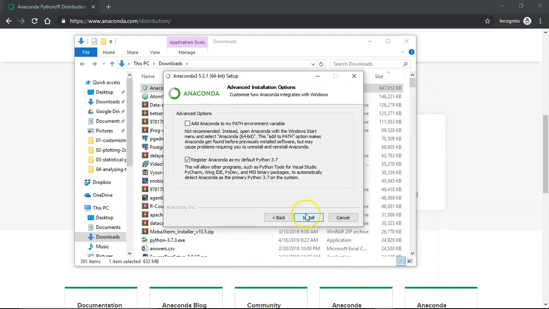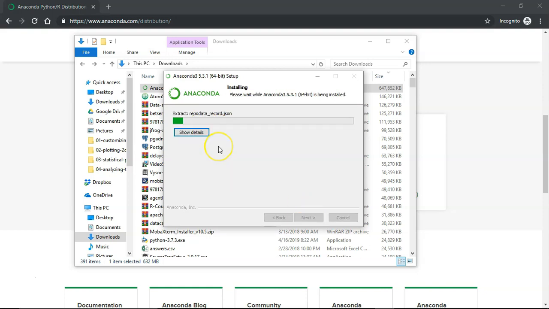Let's press next. Now it is asking whether you want to register this Anaconda as your default Python 3.7. Yes. And there is one more option, add Anaconda to my path variable. Once you select it, it will become red and say that it's not recommended, but I would highly suggest you select this particular option so that your path variable gets appended by Anaconda's Python. So when you start Python from the command line or from the terminal, automatically this Python path will be taken into consideration. Okay, after that just press install and it will start installing Anaconda on your local machine.